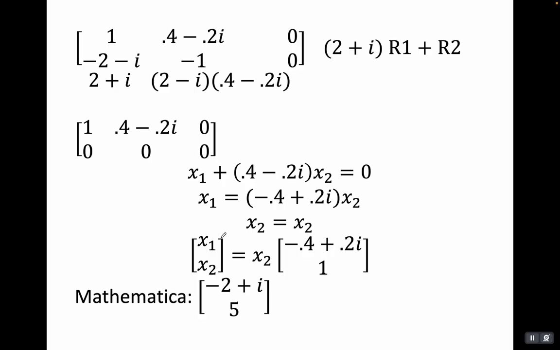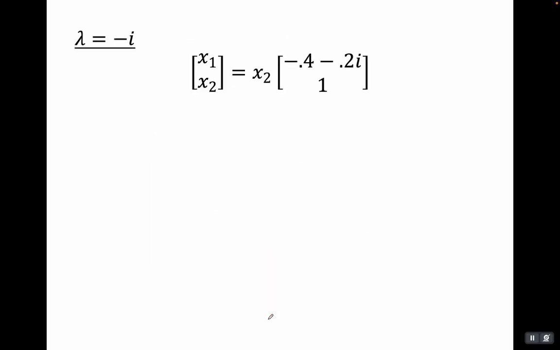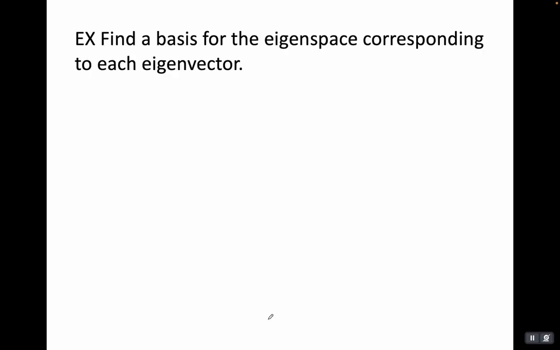Now, if you were to ask Mathematica for the eigenvector, it would give you this, which looks really different. But really, it's also a legitimate answer. Because if you multiply this eigenvector by 5, you get this eigenvector. And you can multiply an eigenvector by any non-zero constant, and it's still going to give you an eigenvector. You can multiply it by 5,000. It's still going to give you an eigenvector. So the eigenvector for lambda equals -i would give you this. You could solve it in the same way by hand, or you could use Wolfram Alpha or Mathematica or a TI Inspire to find that.